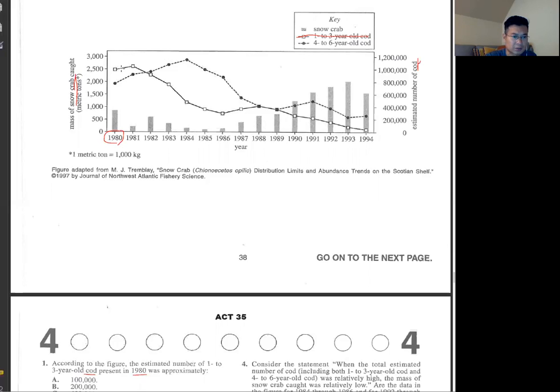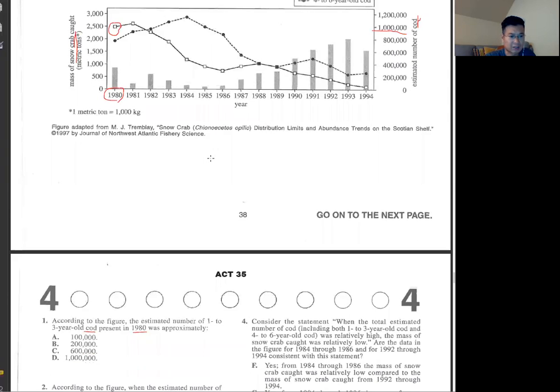So this is the one that we look for, but we still read the right side because that's the cod. Because of that, the answer is D. Again, even though I didn't read anything, I can still understand and do the question. So we can save some time from there too.